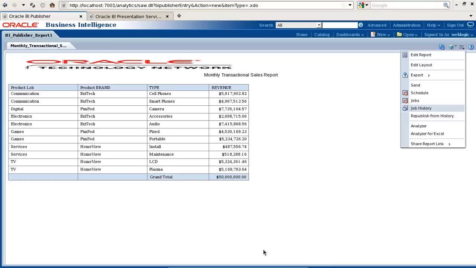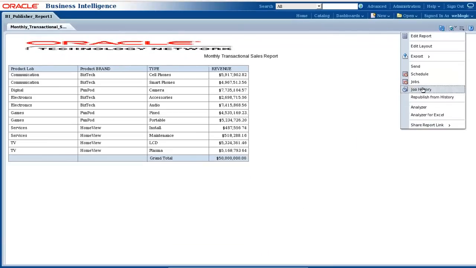I wanted to show you one more thing over here, because the navigation of data analyze for Excel doesn't work well. We don't have Excel in Linux, therefore I couldn't show you this thing. So I can put this into an Excel file and do offline analysis. Anyway, now what you have, you can edit report, edit layout, export into multiple format, and send this report. What is important, you can convert this report to scheduling and a job.